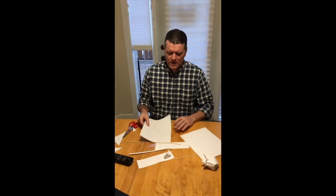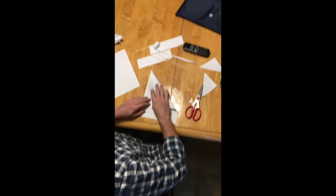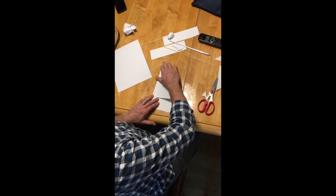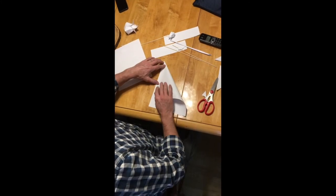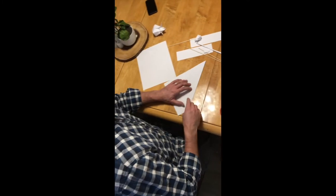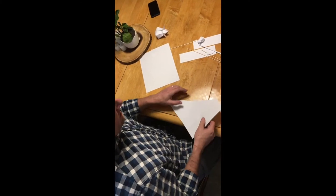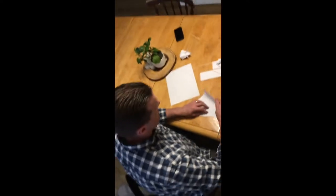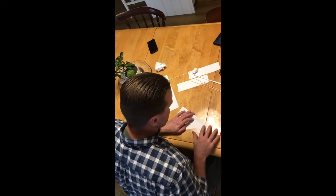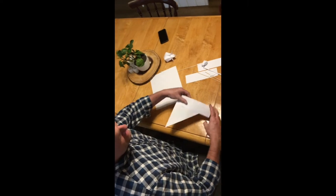Take a normal sheet of paper like this. Just fold it straight over — kind of finds your edges. I like to make a little start seam at the top, and then run it all the way down. The fingernails are really helpful; just push hard so you get a nice clean cut. I often fold this loose extra piece that isn't part of the square — I fold that piece down.